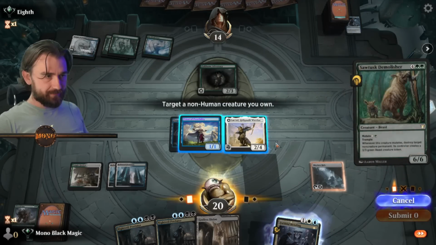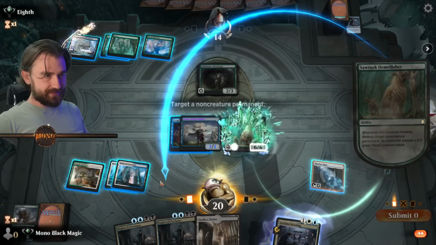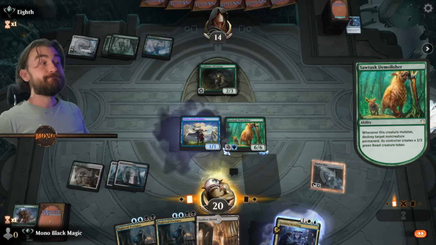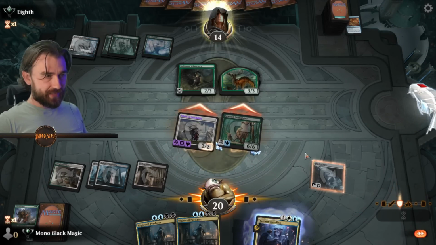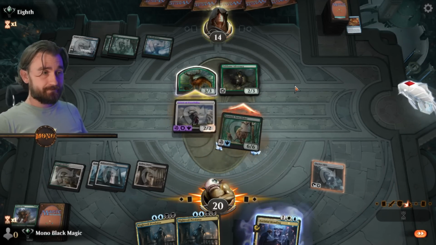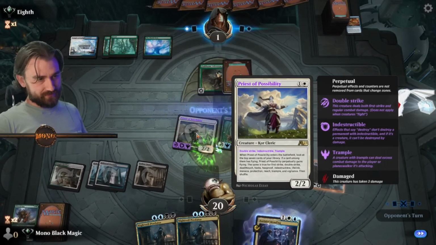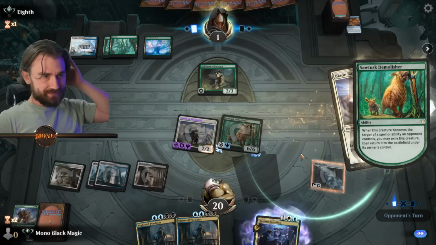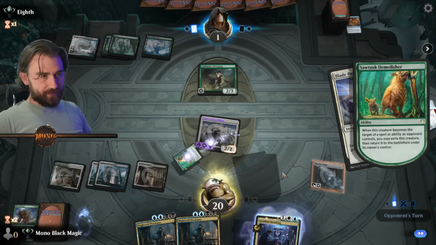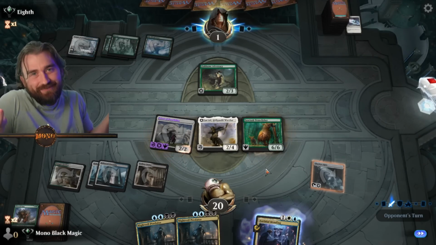Unfortunately for him though, there's gonna be a mutation in the station. We're gonna mutate over, yes? Yeah, that thing right there. He gets a 3-3. Smack it. It takes 12, plus 1 because this also had trample. What happens now if we do this, by the way? Oh, they come back like this. Okay, I didn't even know that's what happened. Now I know. We got him.